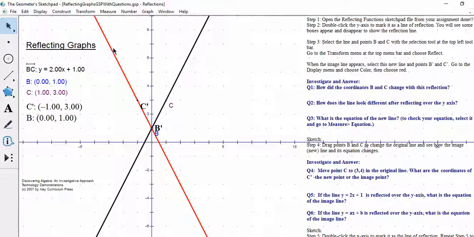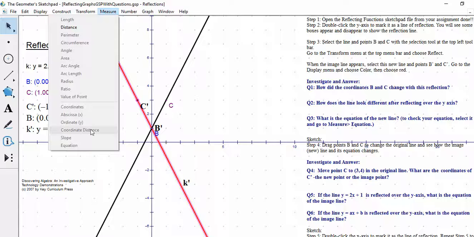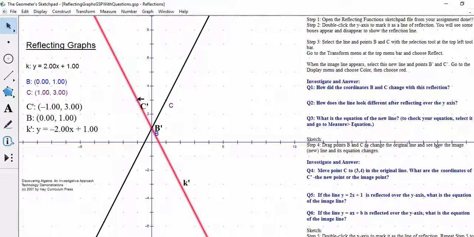Sometimes the measure tool for measuring equations is a little tricky, but if you have only that line selected, you should be able to go to Measure, Equation. And it is what I thought it was going to be. You don't have to use that measure tool. If anything else is selected, like a point and the line, then you're not going to be able to do the measure equation. It's grayed out, so make sure nothing else is selected before it'll work. You can also just use y equals mx plus b and figure out what m, the slope, and b, the y-intercept, are. That would be the answer for 5.